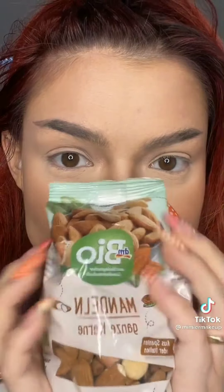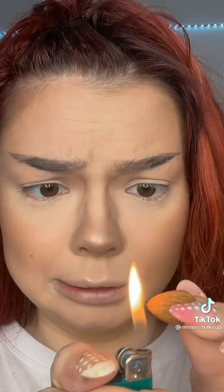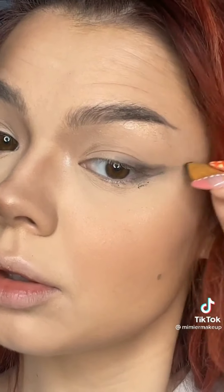She did her makeup with an almond, so obviously we're going to try it. First step — she kind of burns it. Okay, it is on fire. Make sure the almond cooled off. I am enjoying this. It looks really good, like smoked out — no brush needed. Almonds really came through. It's a little patchy here but I don't think it'll be visible when I put on my lashes. This is the finished look — I think it looks amazing. So if you ever run out of eyeliner, almonds to the rescue. Don't forget to send me videos you want me to try on IG.